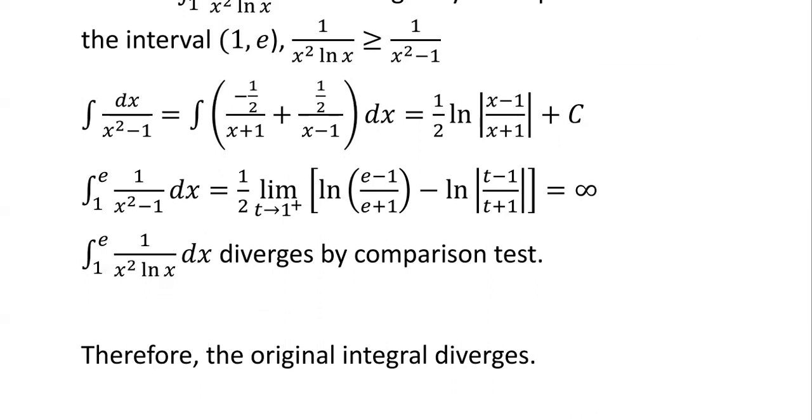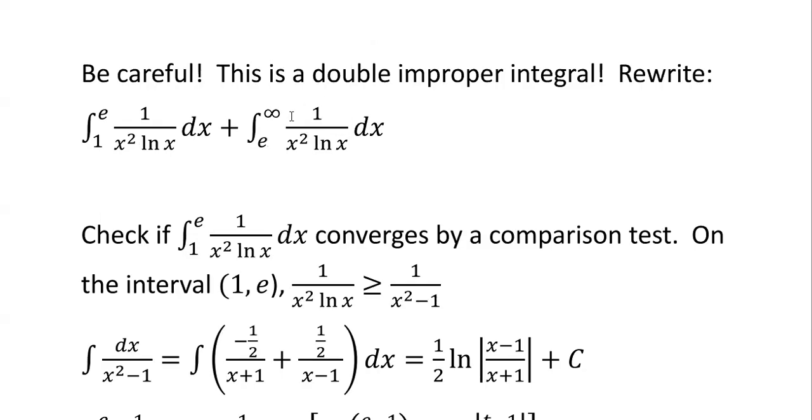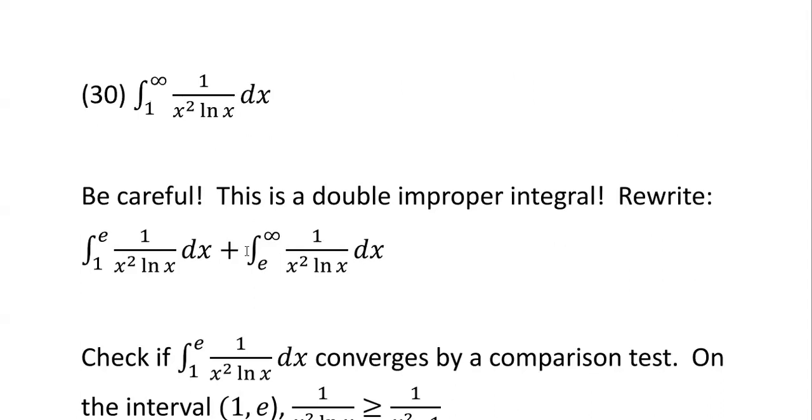So you got to be careful once again. You can't just focus on this one because this is the very clear limit that makes it improper. However, this lower limit also makes it improper and in this case is the one that made it diverge. I'm not 100% sure this piece converges over here. I think it does. Yeah, I'm pretty sure it does because by the comparison test and all that. This piece will converge, but this piece diverges. So the actual answer is it diverges. If you just focused on this piece, you'll say it converges and you got the answer wrong.